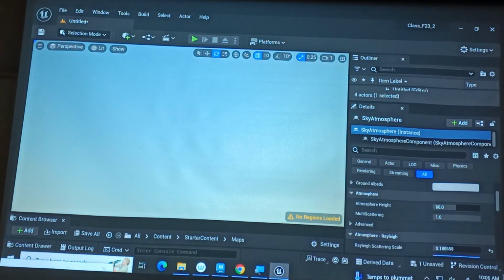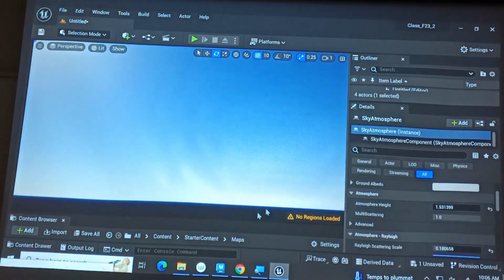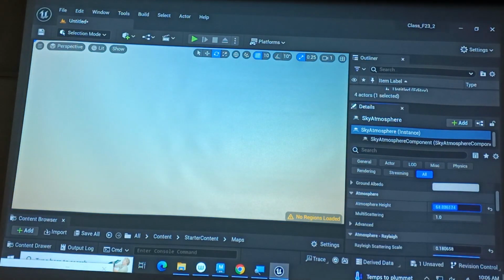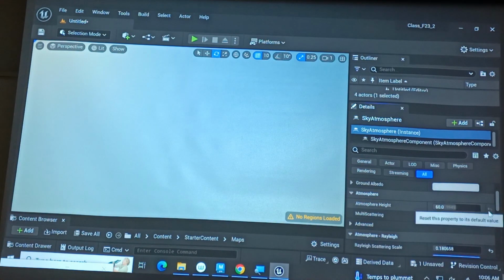So again, if we were doing something, say on Mars, Mars has lower gravity, which means it technically has more atmosphere, if I remember correctly, or more kilometers of atmosphere than Earth. So we can start to increase that here. Again, if we had less atmosphere, you can see that it would drop that down and we get more concentration closer to the horizon. As we start to increase it, you'll see those values start to shift there.